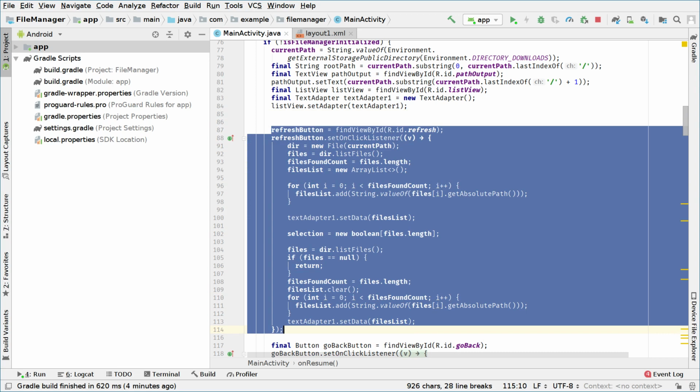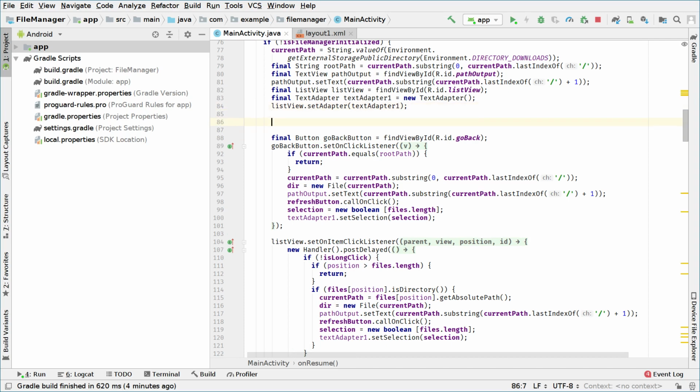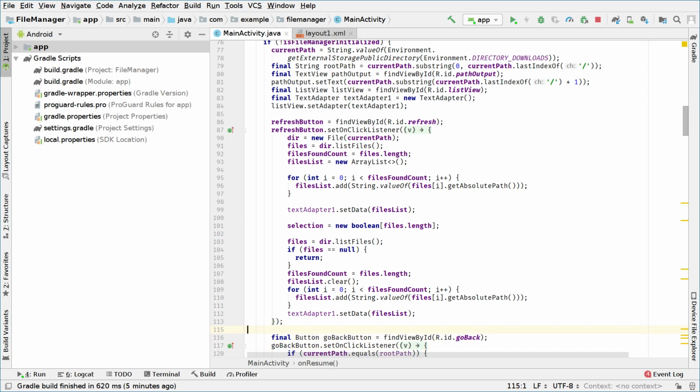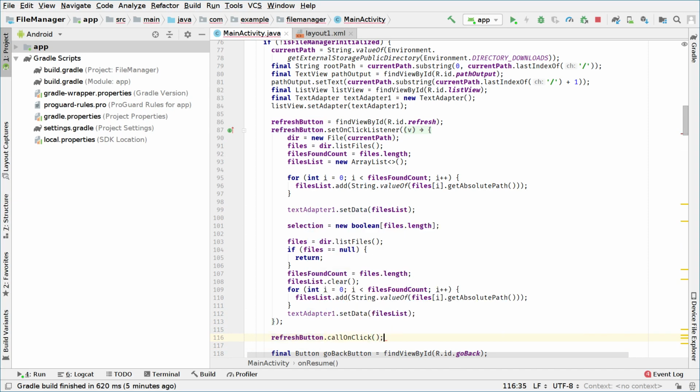The first thing we will set will be the refresh button, and after we set the click listener, we will call it. So we'll say refreshButton.callOnClick just there, so we can refresh it. That will fix our problems.